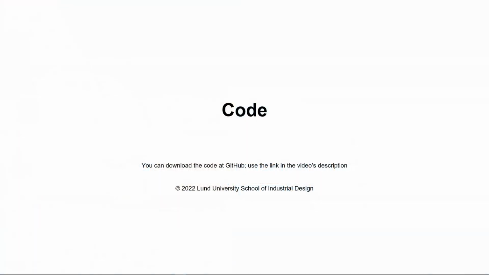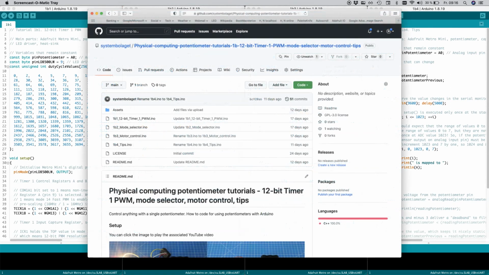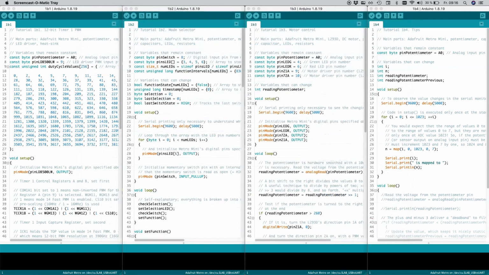Like I mentioned in the beginning, the clever stuff happens always in the code. Every line of code is carefully commented, so you can learn the logic step by step. So please head over to GitHub and take a good look. Once you understood each principle, you can confidently code for your own designs with potentiometers and joysticks.